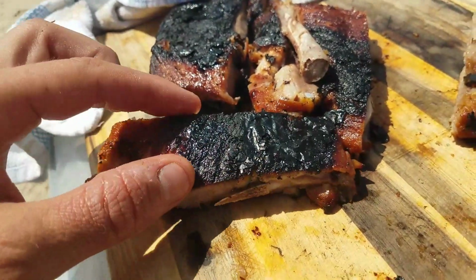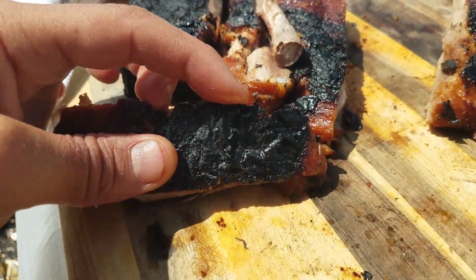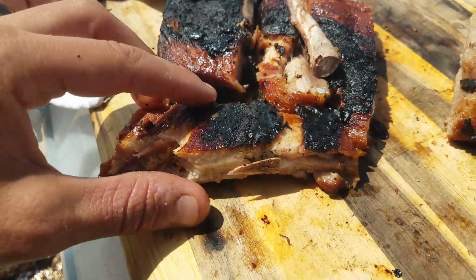Look at that. You guys can see the way the sauce kind of caramelized on top of it. I think a little too much here. Kind of got a little flaky there. I think that probably got a little too hot. I maybe should have let the fire die down a little bit more, but yeah, it is nice and tender.